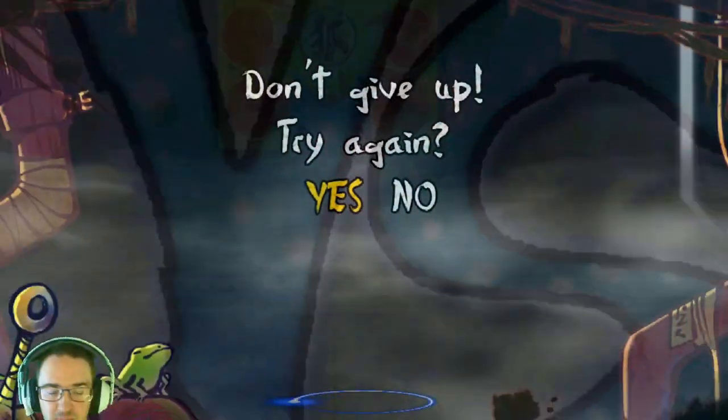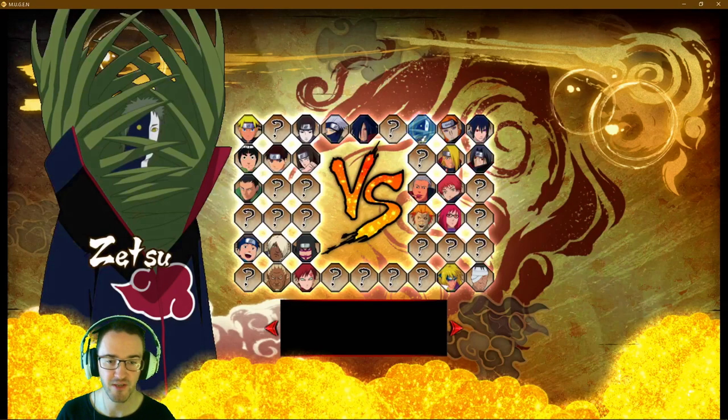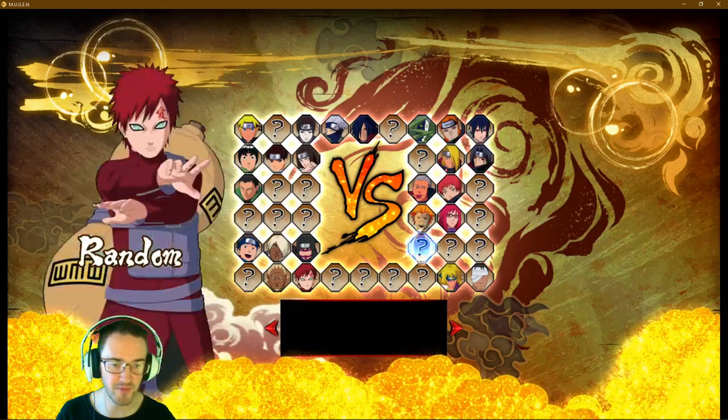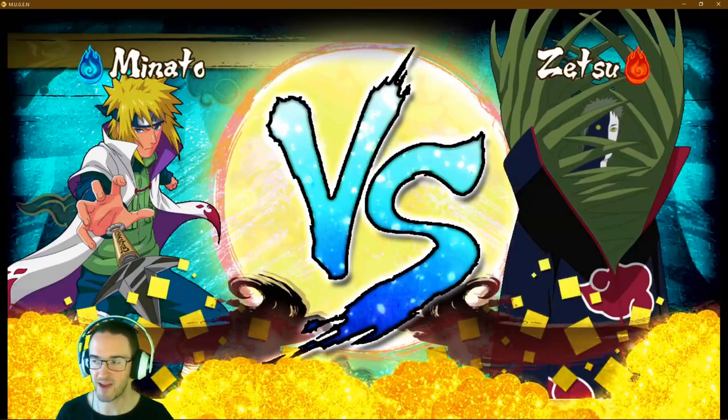Alright, we're back. You didn't miss a thing. We lost to Zetsu versus Zetsu because I refused to do mirror matches. We're gonna try again and give you a little preview of the next character to go as. Minato! I have no idea how to use him. I've never used him before in my life. A little preview here.